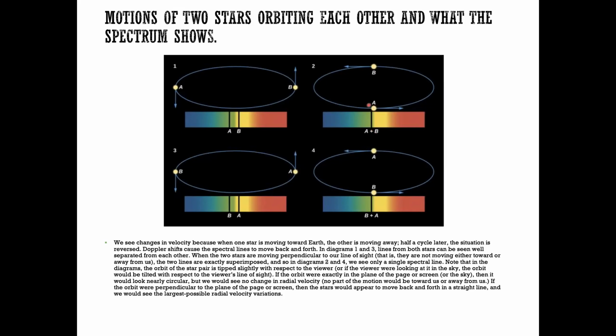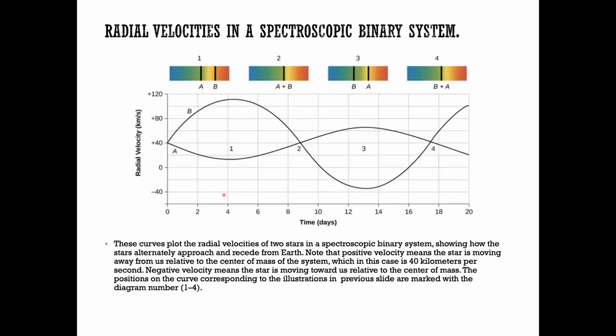So you just see this kind of one line, and then again, when the opposite thing happens, when A is moving away and B is coming towards you, then again you will have two lines. However, now B and A have shifted their directions, right? So B is now here and A is now here, like that. So in this way, you can detect spectroscopic binaries, right? And also you can actually find the radial velocities of spectroscopic binaries.